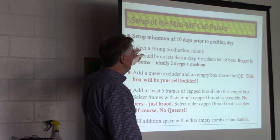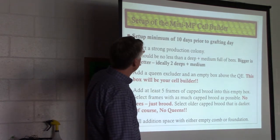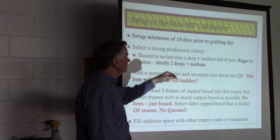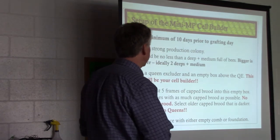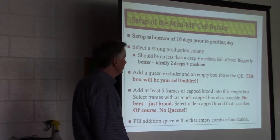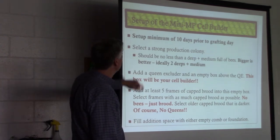You wanna select a strong production colony. So this is probably one of your best colonies in your yard, okay? It should be no less than a deep and a medium full of bees. That's kind of the minimum. So scale that as you will. Bigger is better, ideally two deeps and a medium. So it's a fairly big colony you're talking about here.